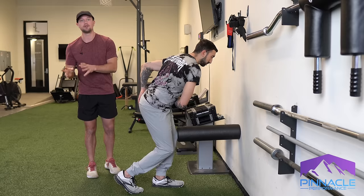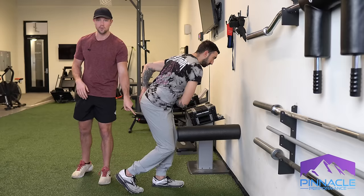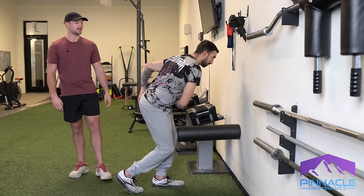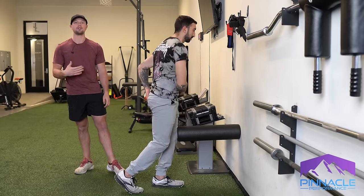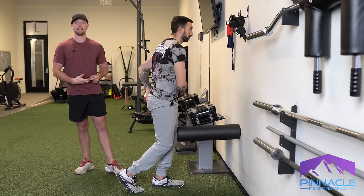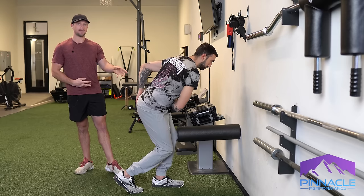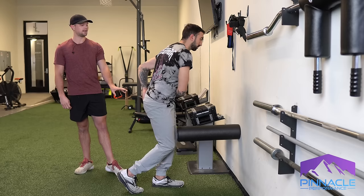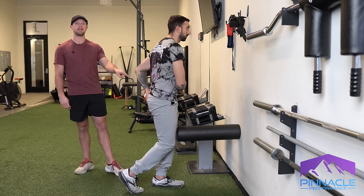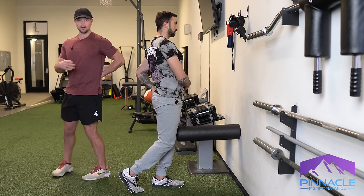Where you stop will individually be different from person to person, but make sure you're feeling those foot contacts and that your back knee is bending with you. The biggest mistake people make is going into too much hip bend itself and bending the front knee — that's not what we're looking for. A really good cue is to keep your butt high in the air. Notice how in a good rep, Trevor's hips are going back and he's going into more hip bend, but his knee isn't really bending anymore on that stance leg. Once he feels that hip capsule stretch, he's going to hang out there for a second, push through those foot contacts of the inner heel and first metatarsal head, and stand up — stopping once he feels like going any higher would cause his low back to arch or his ribs to flare.